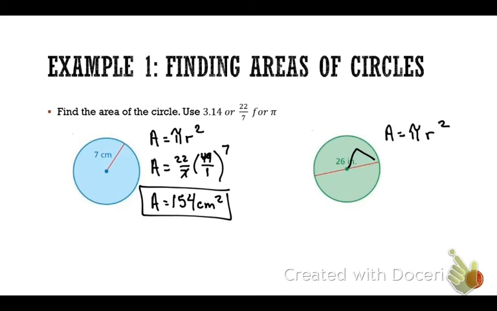Half is 13, okay? So area equals, would I use the decimal value for pi or the fraction value? The decimal, because 26 is not divisible by 7. So 3.14. Now, you're going to square 13. What is 13 times 13? So A equals 3.14 times 169. You don't necessarily have to write that step. You could do that part in your calculator. I just want to show you exactly how it breaks down. So what's 3.14 times 169?